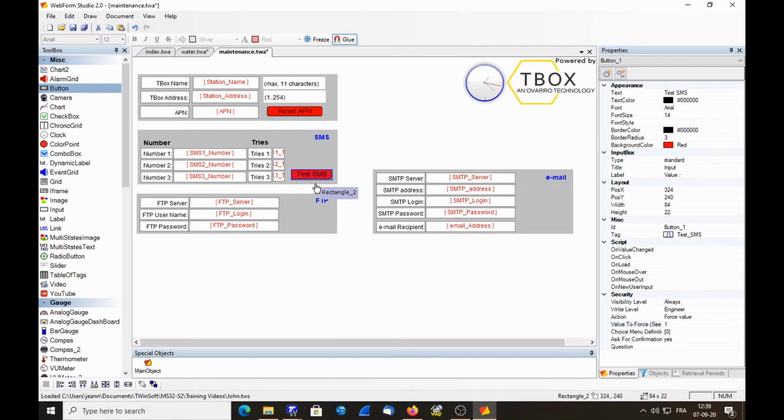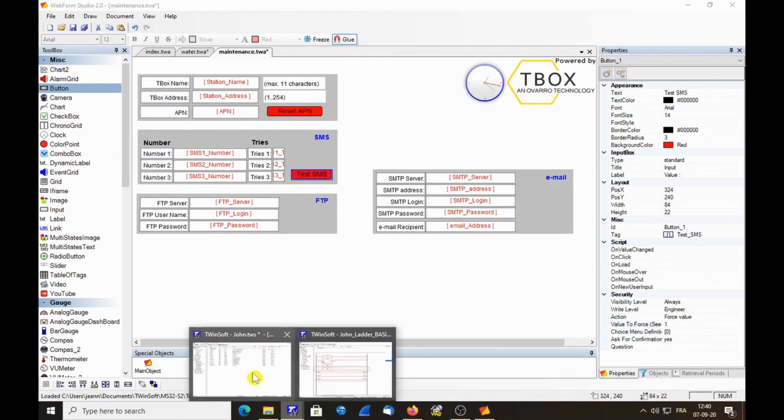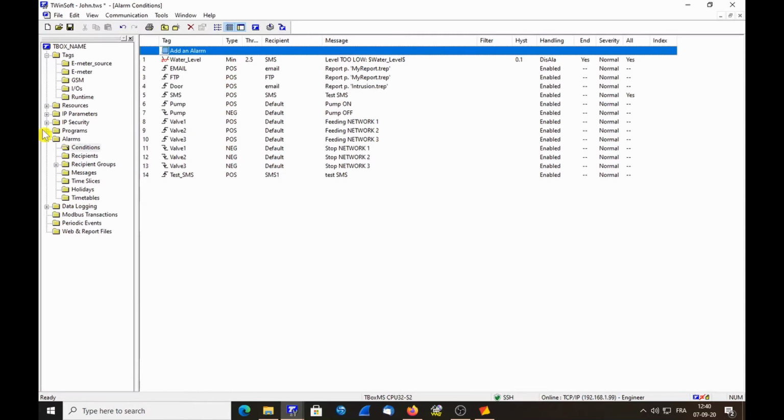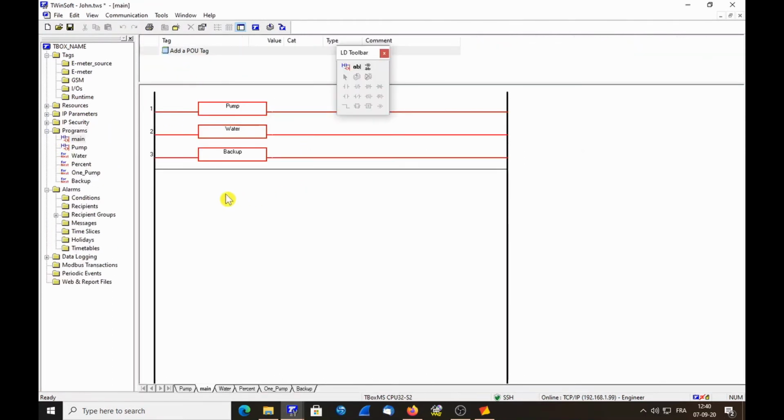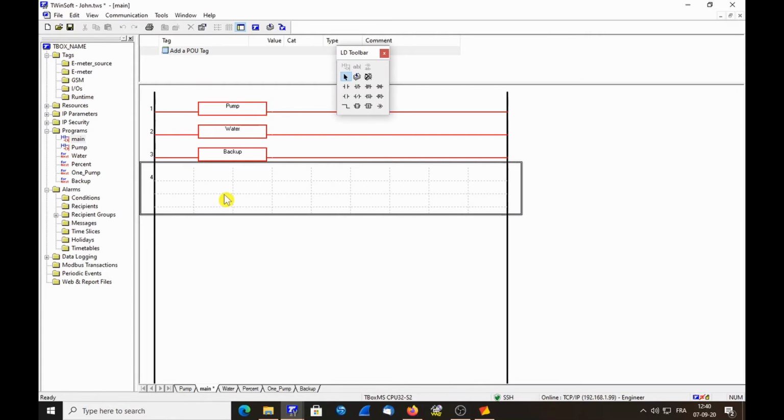I have one more thing to think of. So from the web form, I will force a value 1. But okay, I have to schedule in my TBox a reset of this tag. Otherwise, I will only be able to make one test and then after that, finish. So for that, in my programs, I will put that into the main. I will do that in ladder logic.